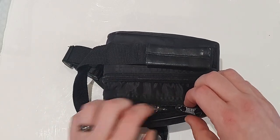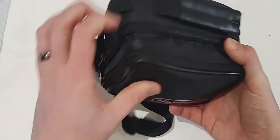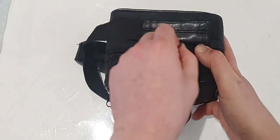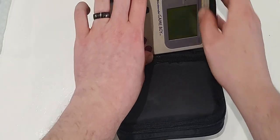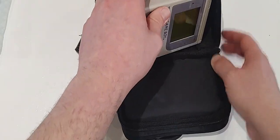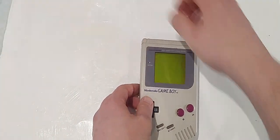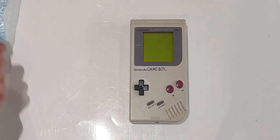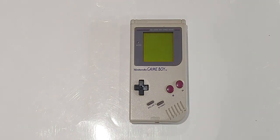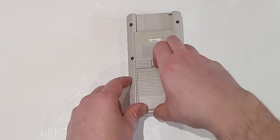Okay, we've got some games. I'm going to come to those in a short while, but let's delve straight into the main body of the bag, the main contender. We've got our trusty game. Ooh, I can see some paperwork in there as well. I'm going to move that out of the way for a second. Don't want to give away any of the games that are going to be in there. So there we are. The main man himself, the Nintendo Game Boy. Goodness, the amount of hours I've spent with one of these in my hands over the years. Unbelievable. So, let's pop that back cover off.